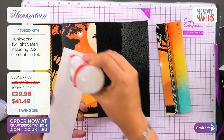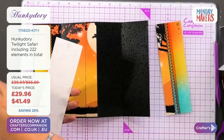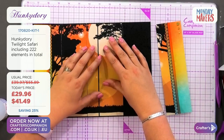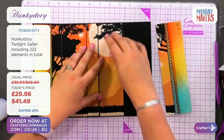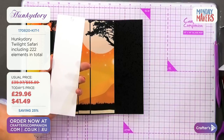And again, Derek, this is what I was saying to you earlier. This card that I'm showing you, you don't just have to do it with the African Safari. You could do this with any one of the kits that we've got on today. You're just going to use the same measurements onto the base piece of cardstock and then cut your pieces of cardstock up as you're going.